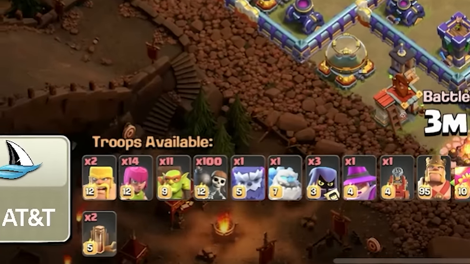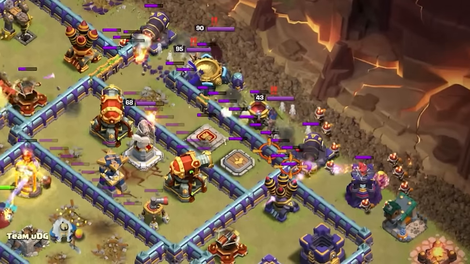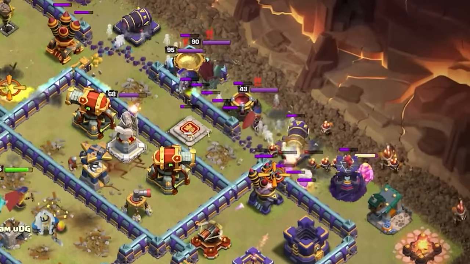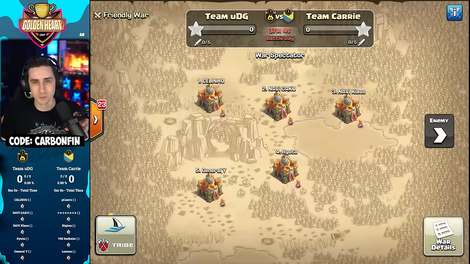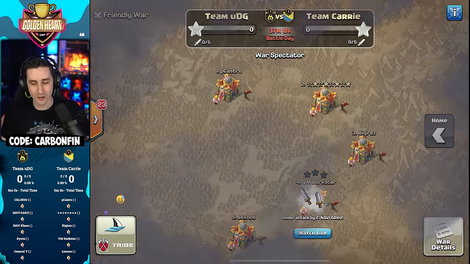100 wall breakers. He's using the wall breakers as distraction. Wait, whoa. He's got a lot of wall breakers. What a match we have here in the Golden Heart show match. And Gaku is going in first.